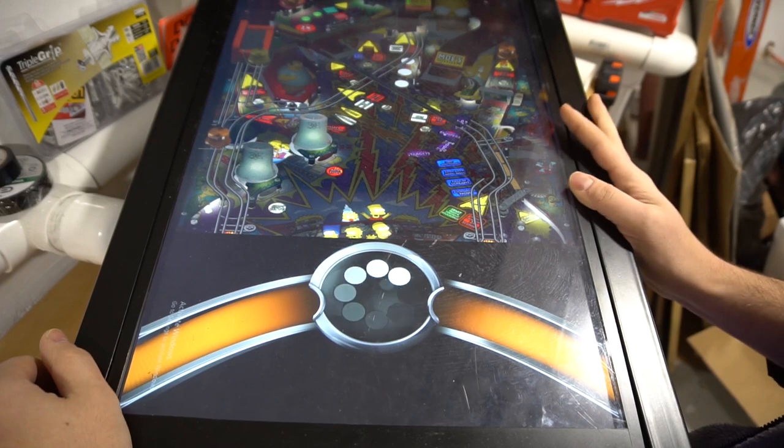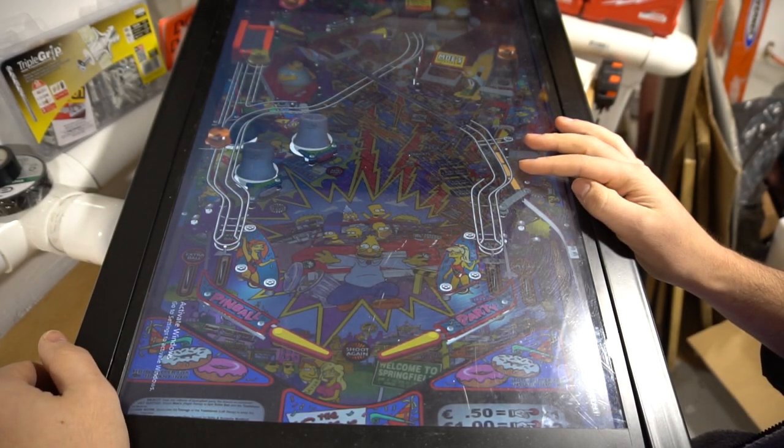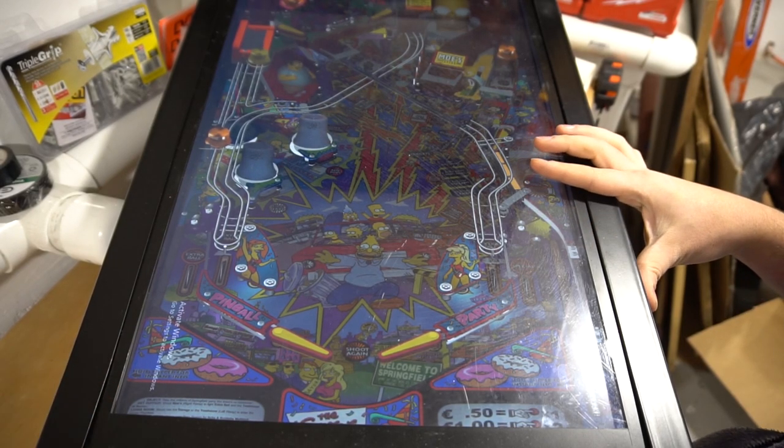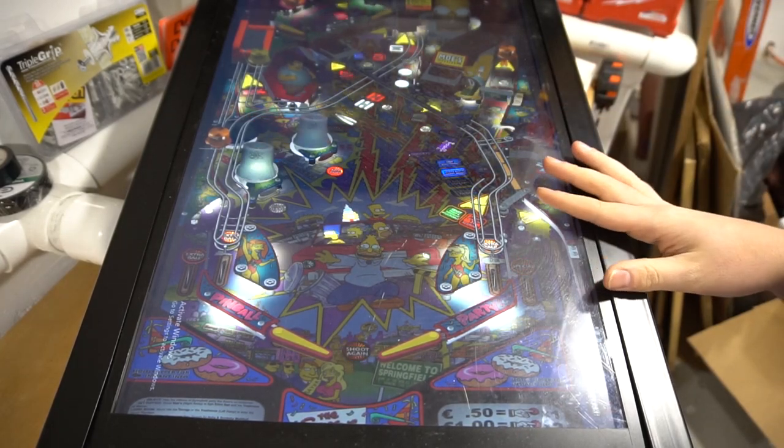And this is also running a GTX 1030 on this. I don't know if I did say that. So it is running a 1030. And again, it's just sad to see HDMI to VGA. It's just sad.